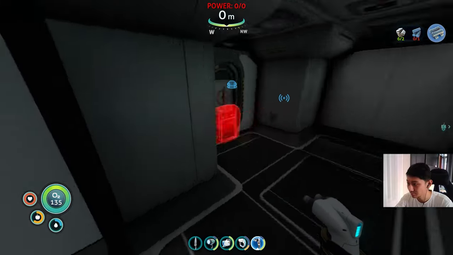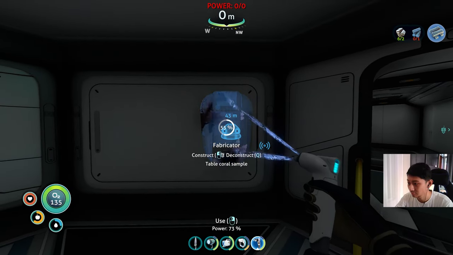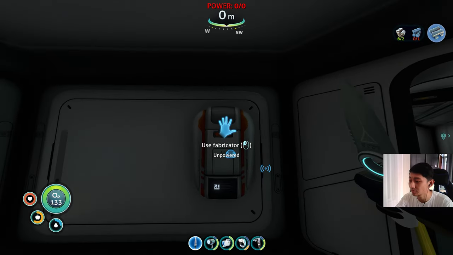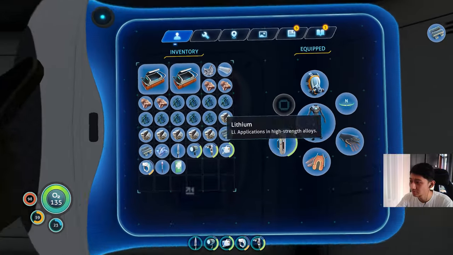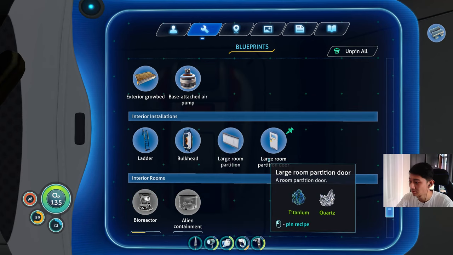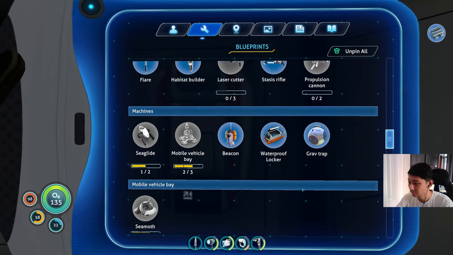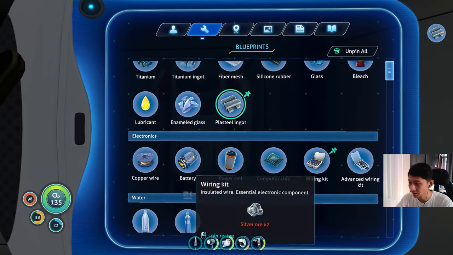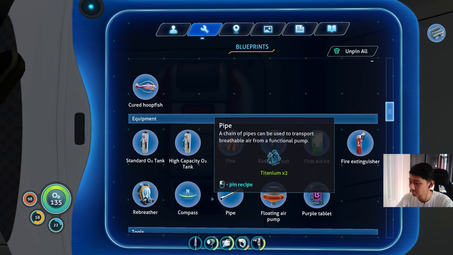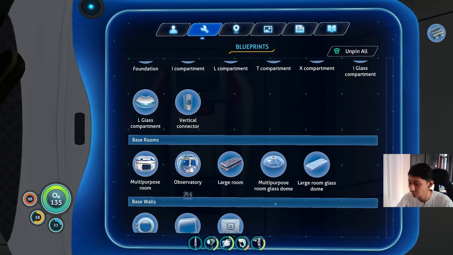Wait, is this gonna be my main room? I guess so. Yes. Oh, but it's unpowered. Wait, so now how do I power it? Do I need this to power? I guess so, because I can make power cells. Okay. I would like to make the large room next.